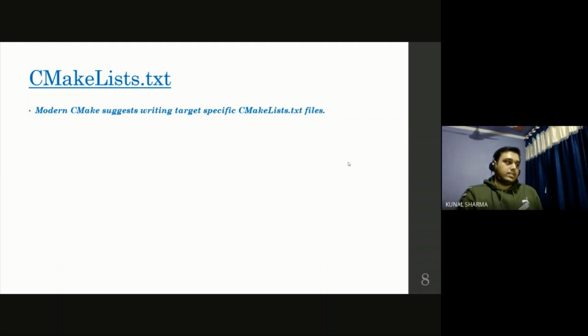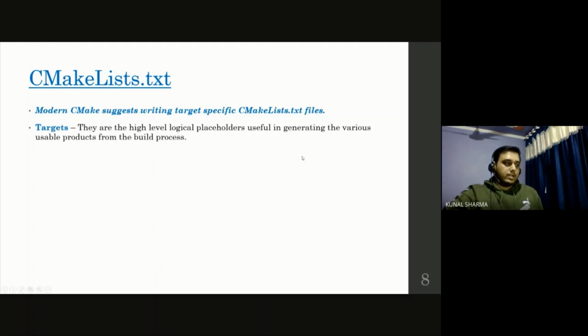It suggests that you must write your CMakeLists.txt files to be target specific. Okay, I get the idea that I should write my CMake files to be target specific, but what exactly does target mean in respect to CMake? If I have to put it in a very simple way, targets are high level logical placeholders useful in generating the various products from the build process.